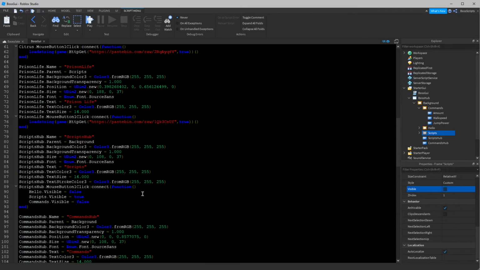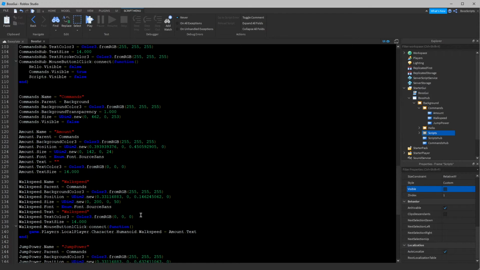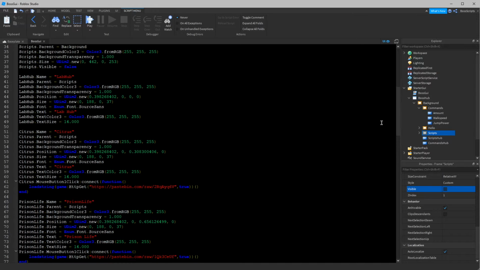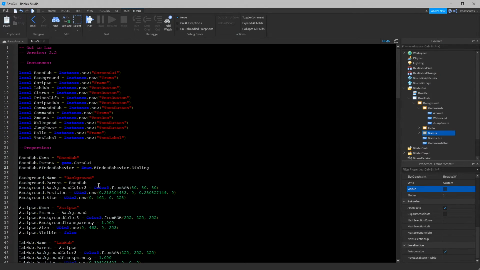Okay. So, first things first, let's try and make the script so you can actually move it around and everything, because it's pretty annoying that you can't move it around. And I'm pretty sure most people would want to be able to move it around. So, first things first, what you want to do is here, you can see background.